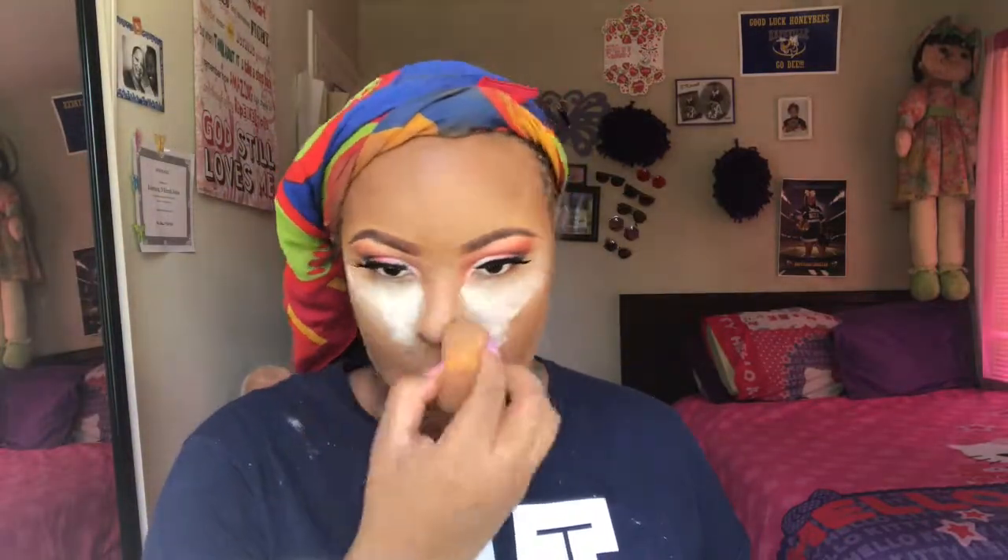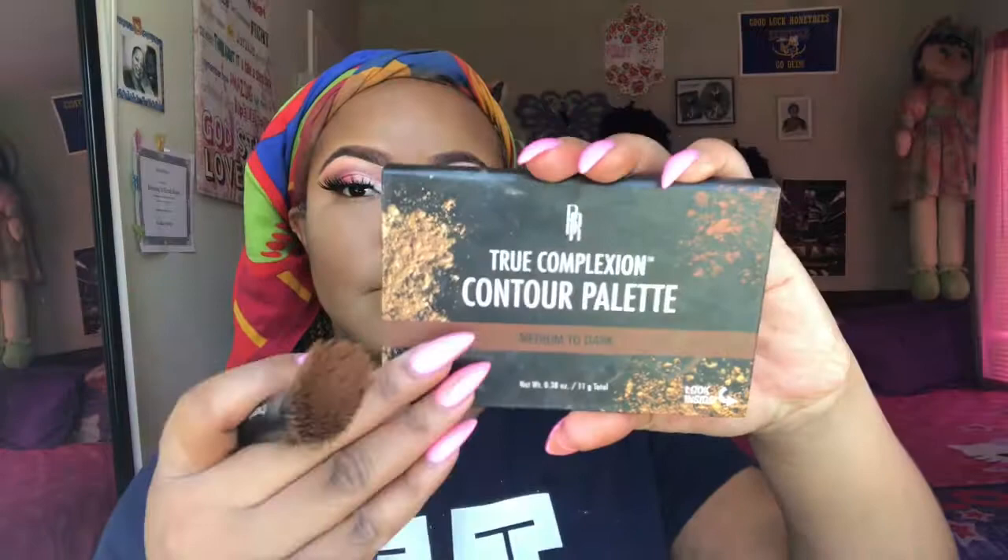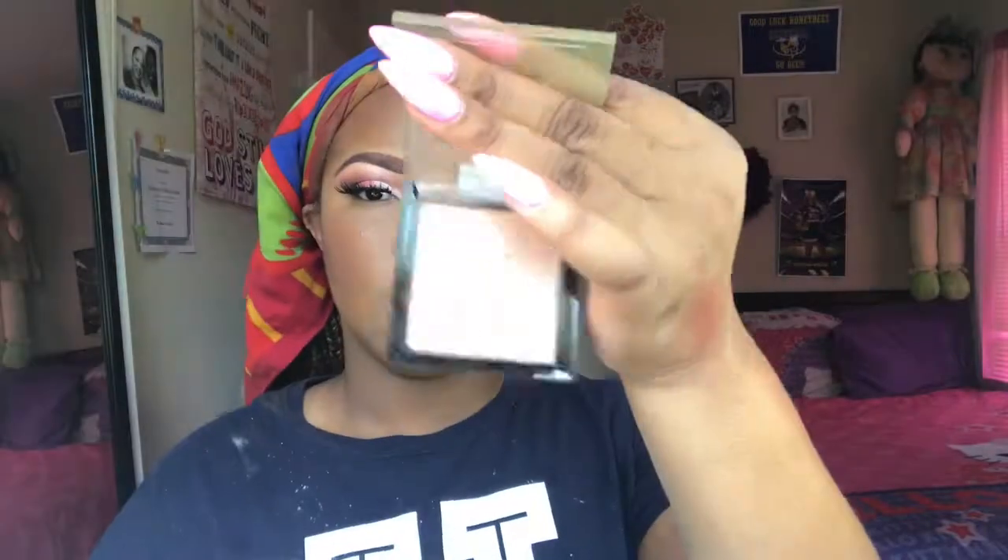I saw this technique off someone's video — I think it was off the Leah Gardon page — and instead of brushing away the powder, I'm just pressing it into my skin. I actually like the way my makeup lasted with this technique and I'm going to continue doing it. Then I'm going to go in with the Black Radiance contour palette and take the middle shade to go over where I pressed the powder so it won't look ashy. Then I'm taking the contour shade to touch up my contour since it can get washed away. Going back into the Sahara Blush Volume 1 palette, I'm taking that pink shade to use as blush. Then taking this Wet and Wild highlighter powder in the shade Precious Petals to put all over my skin for a glow.